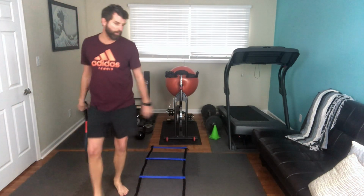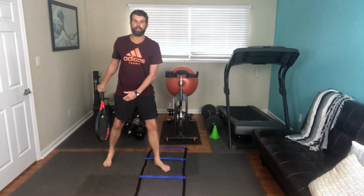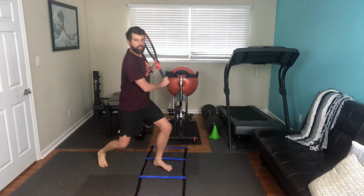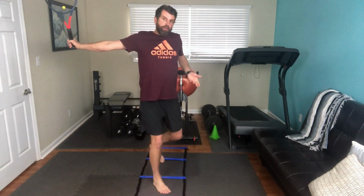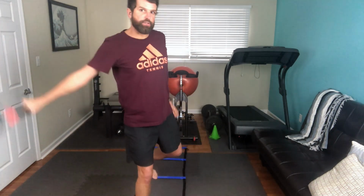All right, now load, one-hander, same exact thing. Something to know with the one-hander though, you're gonna land on the opposite foot. So as I load, I can transfer to that right. Load, transfer to that right, okay?